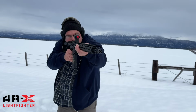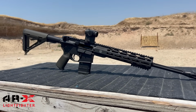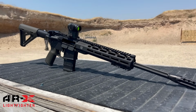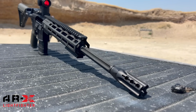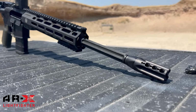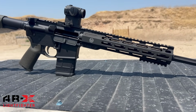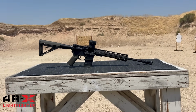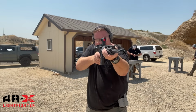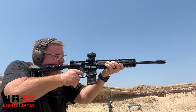But if you want to go the cheapskate route like I did, just get X2's parts and convert your own rifle. You can add the VF18 muzzle brake right there in your kitchen. The Trident barrel can be swapped out in the time it takes to watch this video, and the Jackal charging handle is so easy to install that even a booger-eating moron can do it in seconds. If the LightFighter is too spendy for your Keystone Light budget, these parts will make the rifle you already have at home shoot pretty much like a LightFighter.